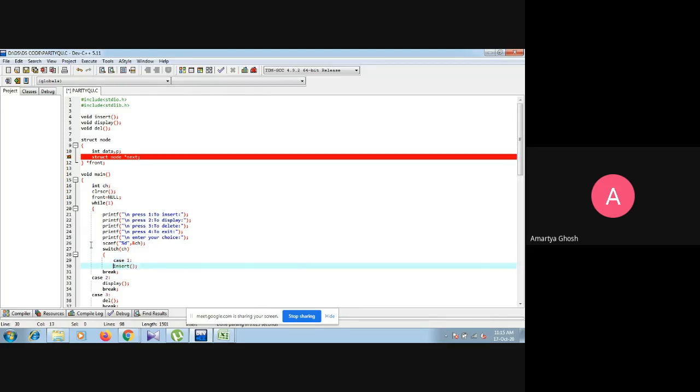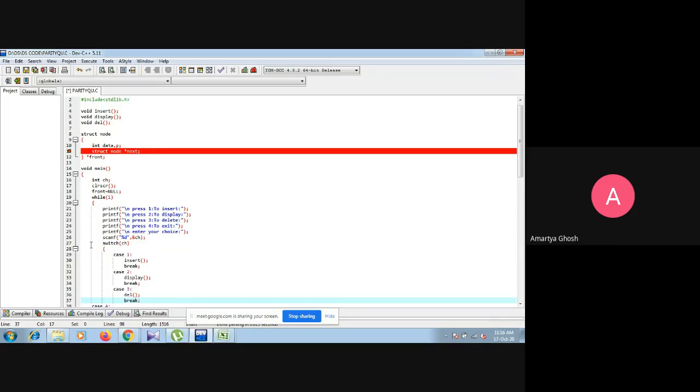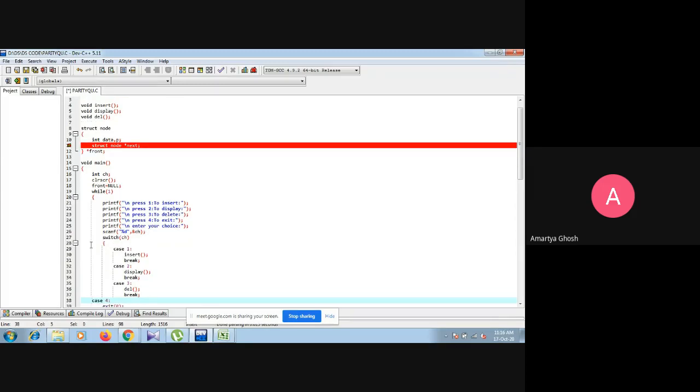Now case 1 is the insert operation and break. Case 2 is the display operation, because after insertion we need to check the effect of the insert. Thereafter, case 3 is the delete operation. Every time at the end of a case we use a break statement.